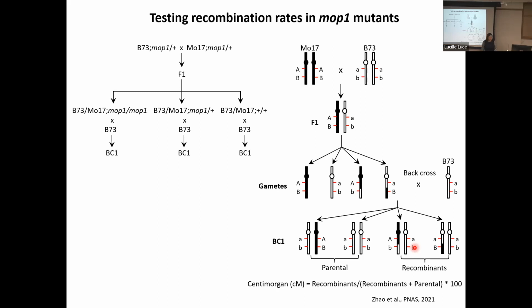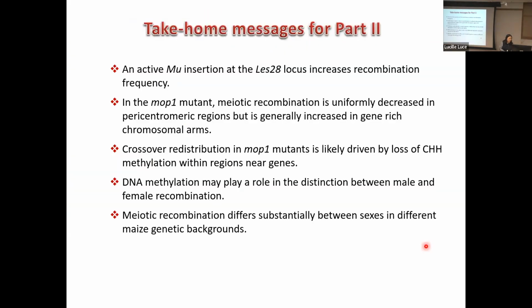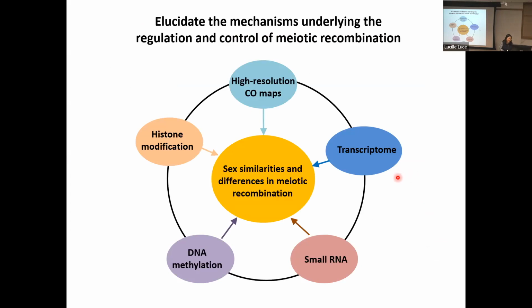That's possible. So we are trying to sequence a lot of small RNAs and DNA methylation. But there's a problem here. I know probably Voltax knows that isolating female meiosis is really challenging. So we can't directly get the small RNA data or DNA methylation data from female meiosis. We only have this data for male meiosis, so we can't compare.